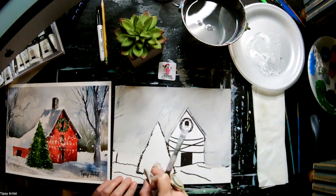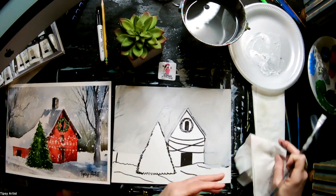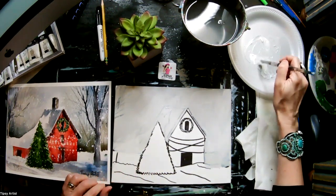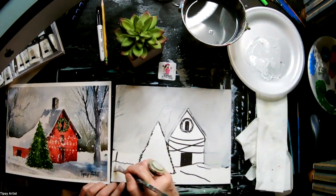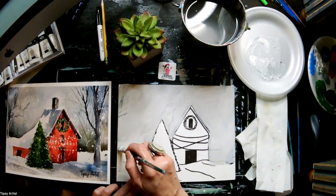Dealing with right now. I did a little bit of an overpaint over that red part of the barn. Did not want that to happen, so I'm just picking that up. Now we're going to go back into the snow underneath here. And the snow there.